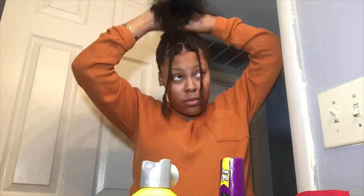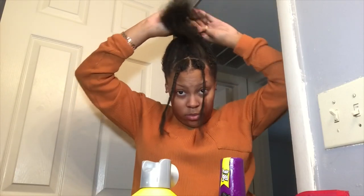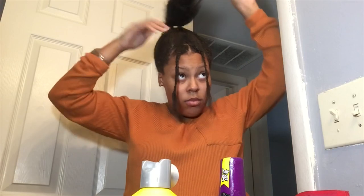Okay, so now we're going to focus on the actual ponytail. And right now I'm just putting my hair in a really loose ponytail, just so we can get the slickness of the hair first before we get it into our final ponytail. And this will help out so much, especially if you have thick hair.